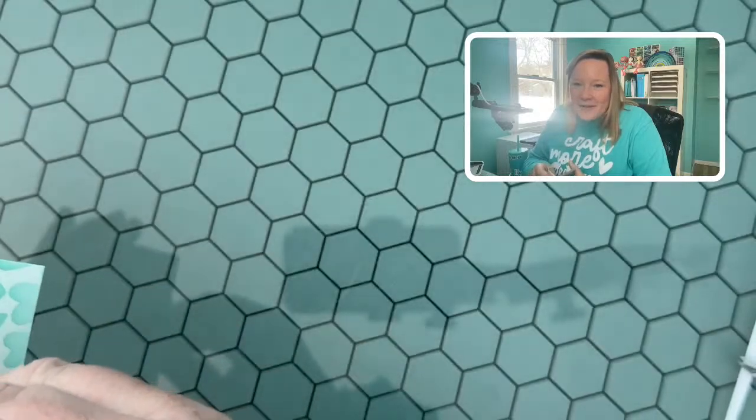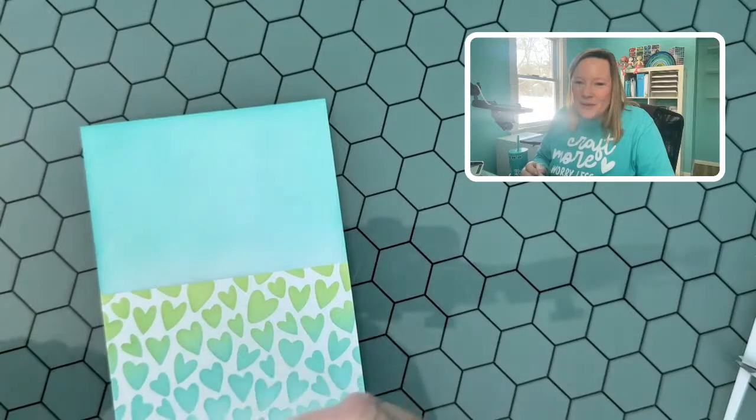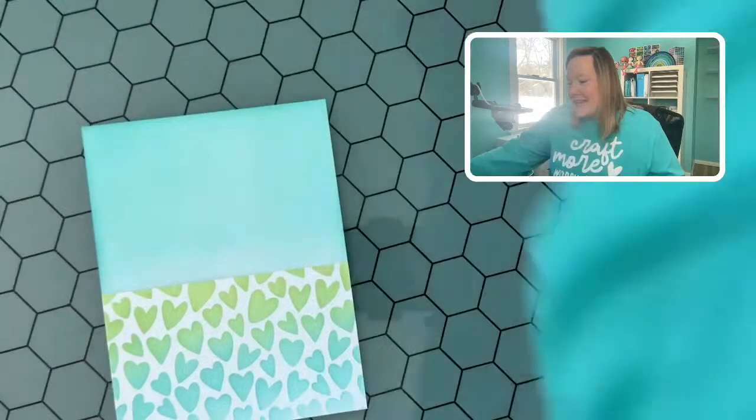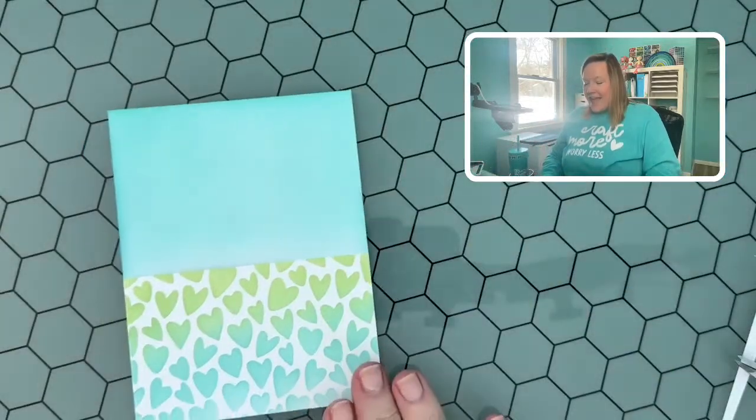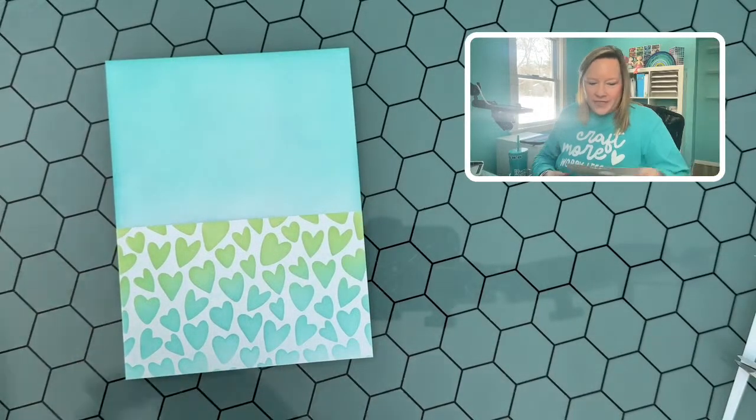Liz says, Jen, how excited are you for the new teal Lawn Fawn cardstock? Seeing how it lays between mermaid and peacock made me so excited. Yes, it is such a pretty color. I love it so much. You guys know me. I'll take all the teal.